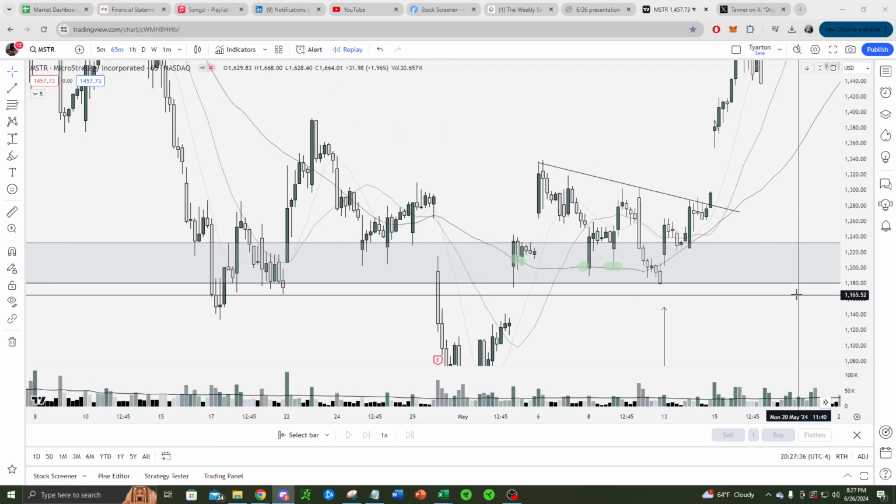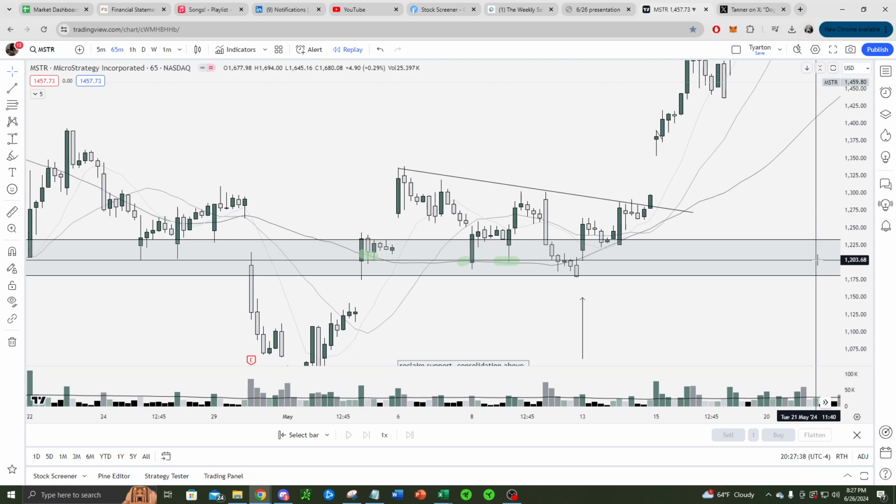Yeah, it's definitely worth using over the 1 hour in my opinion, because it just creates a lot cleaner chart. If I'm looking at an hourly, I want to see hourly bars. I don't want to see a random half-hour bar at the end.